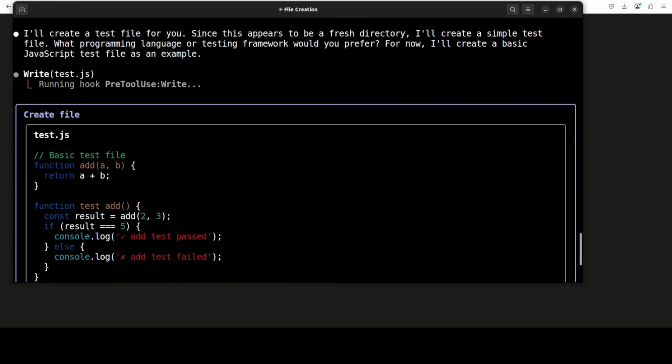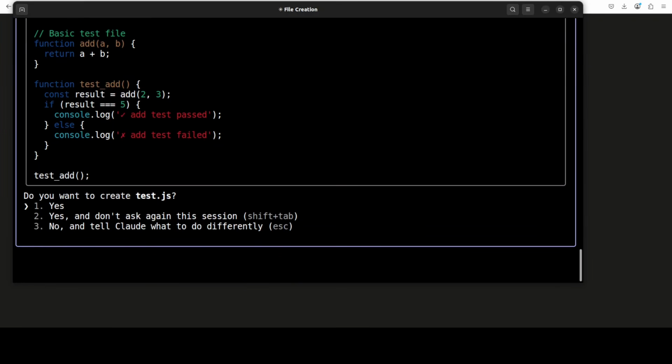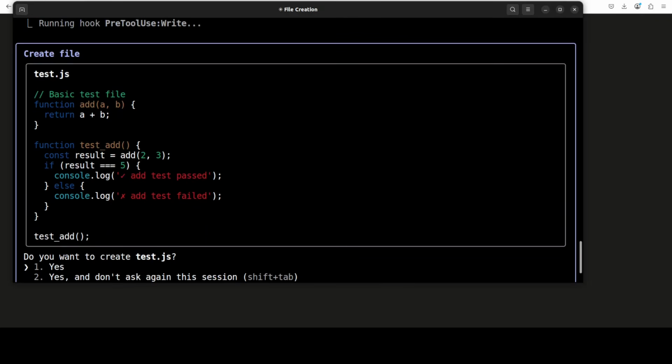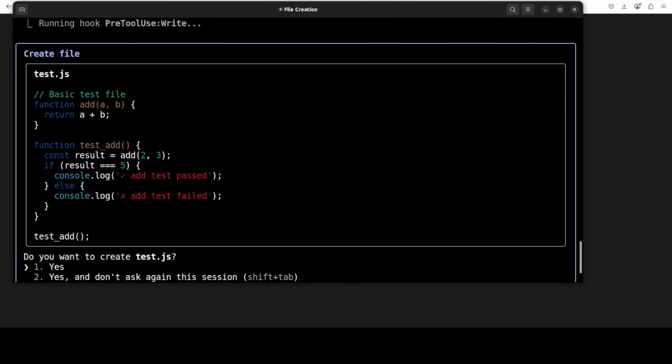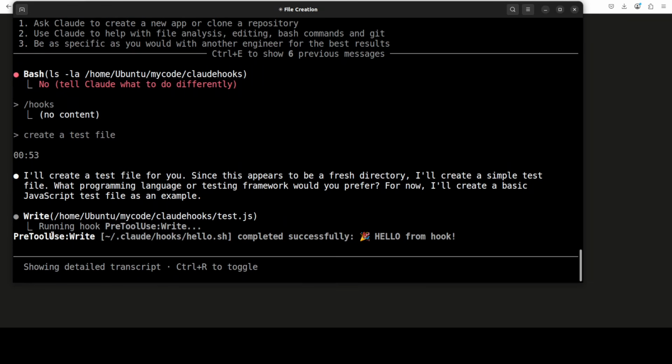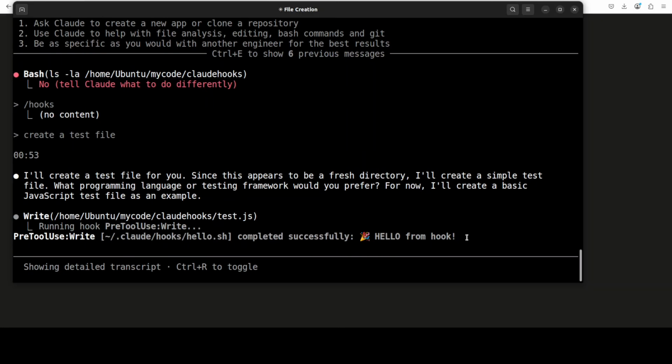Okay, so it has completed running my prompt to create a test file. It is asking me whether to create that test file or not, but we don't see any hooks running there, right? The thing is, this is the default mode. If you want to see if your hook was run or not, just press Ctrl plus capital R here. As soon as you do that, the hooks use is only visible in transcription mode. You see, it has completed running my hook here. So hello from hook. So even before it ran that command or event, it has given us this hello from hook.